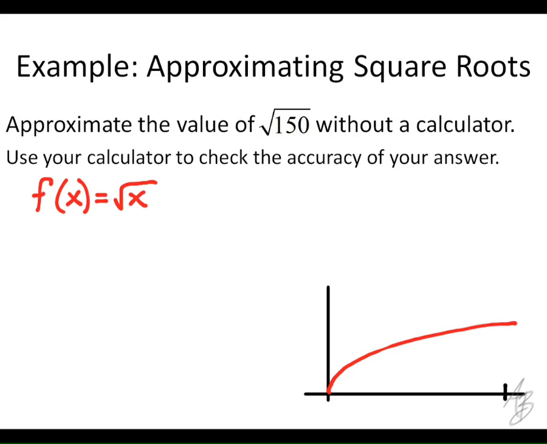15? No, I'm sorry, not 15. On the x-axis, well, we need to get 150 somewhere on there, but I want to go beyond that. 200? Okay. 200 is good, except I don't know what the square root of 200 is, so I don't know what the value of the point is going to be there. Maybe 225. What do you think about that? Do you guys see why I want to use 225? Because I know what the square root of 225 is. So the point here at 225 is going to be what? 225 comma 15.